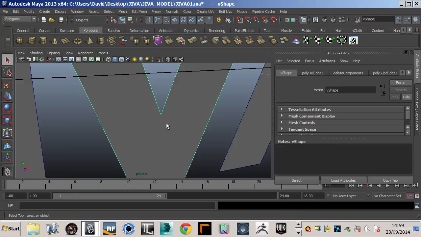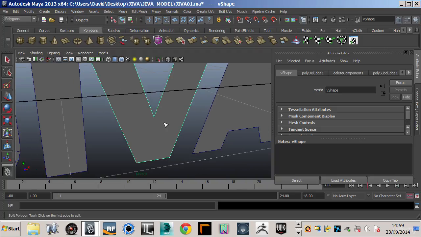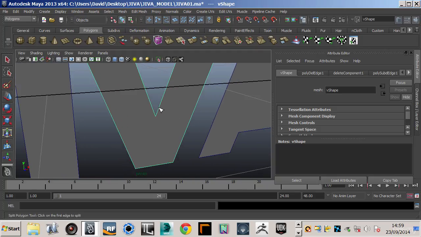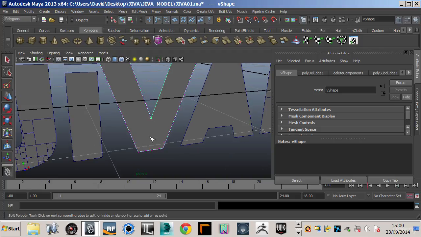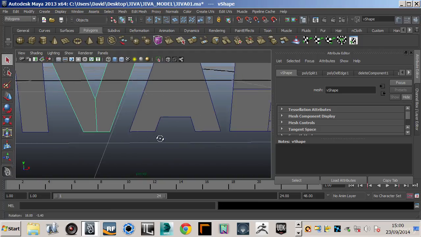So now if I press Control and Q on my keyboard, it will bring up my cut tool. And what I can do is click on one of these edges and I can get this and move it down, so I can snap it down there. And the next thing I can do is come along the bottom here and select roughly the center and let go, and then I can press enter on the keyboard, and that's given me a cut.